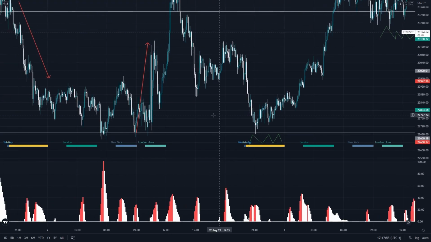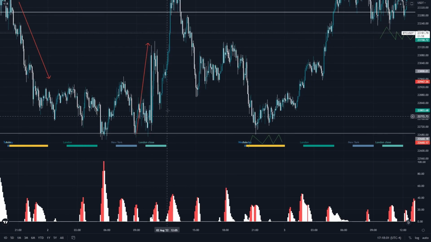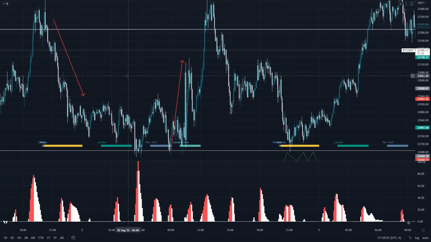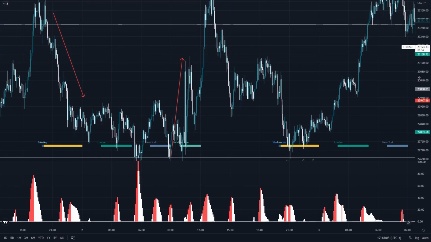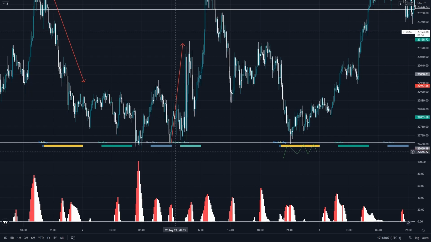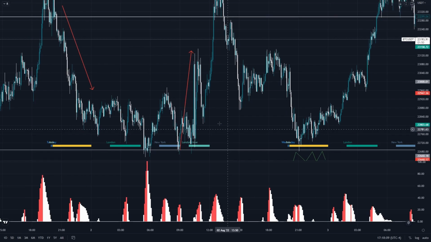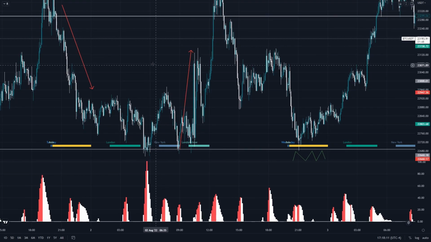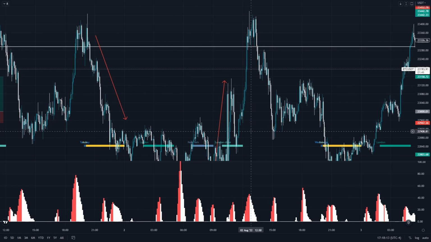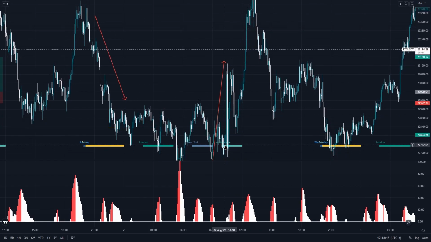Look, right. So Asia is down, the whole day has been within the Asian range, and then London close corrects upwards against it. So if you are using my strategy with the kill zones about trading this period of volatility, this should add a new layer of confluence to that theory, and also it should help you put your trades in longer, because if London closes up, then pre-Asia might as well be up, right?